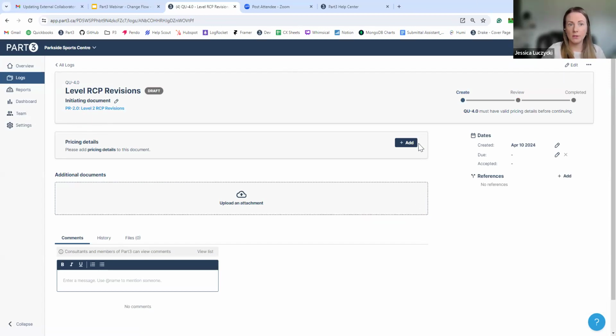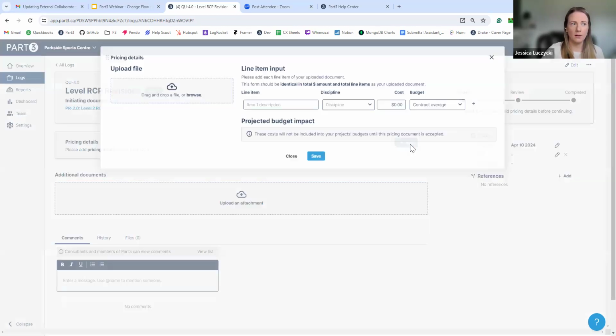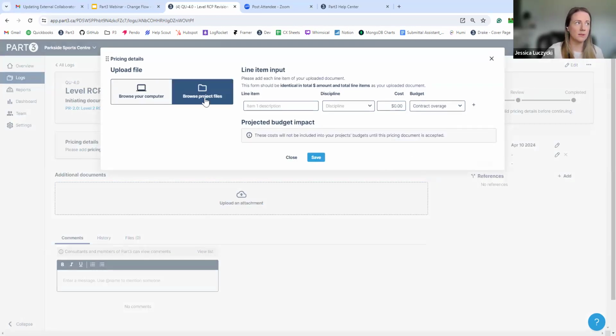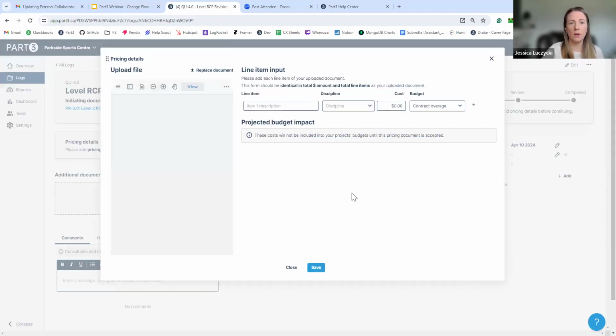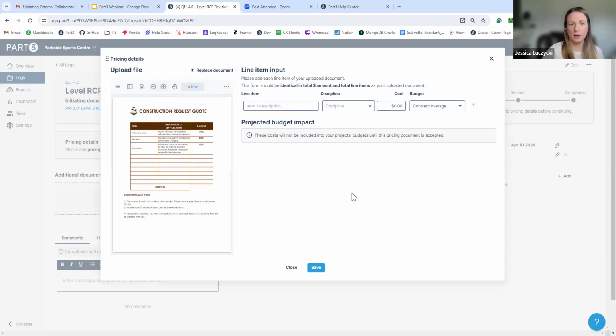And then once you're in this quote, all you need to do is click add. And this is really the most important step. I'll just pull something from a document I already have. You're going to add the PDF. Normally, you'll receive a quotation in PDF format. If it's an email, you can just PDF the email. We just need some sort of attachment in here because obviously with any quote, you want backup. Someone can't just ask for $10,000 and you're like, yep, that sounds great. So this is an area where you can upload that backup.